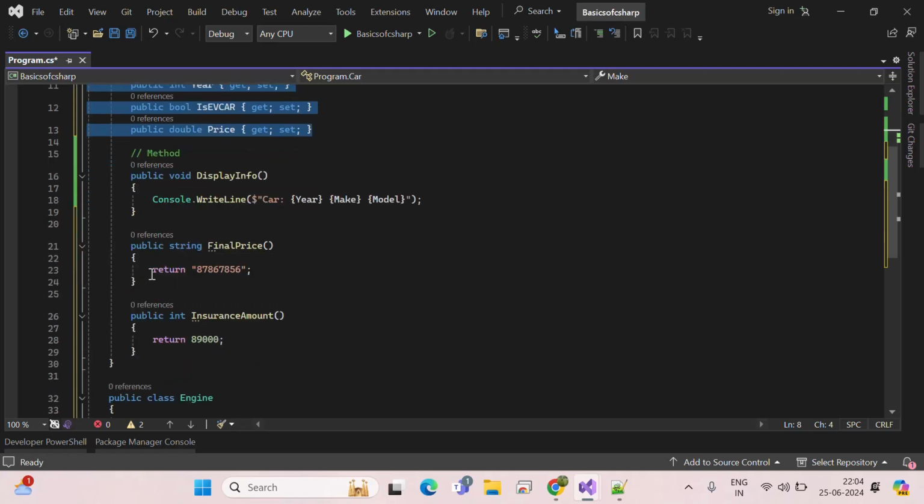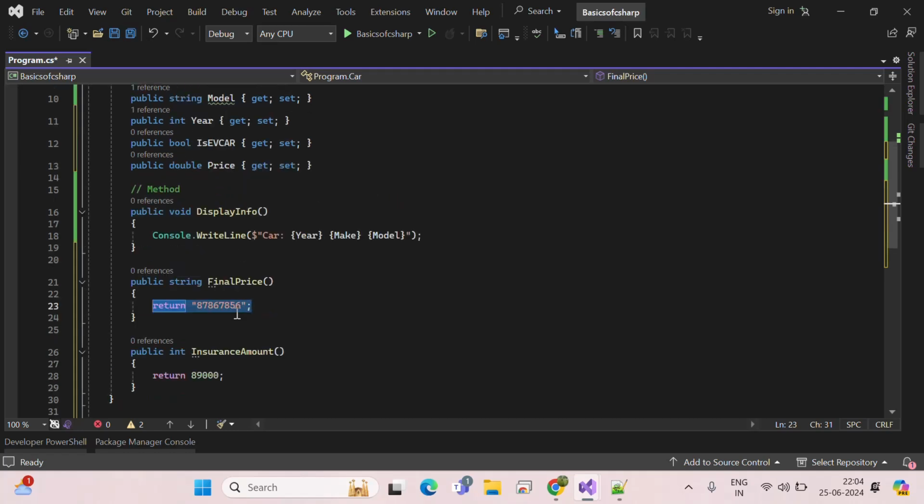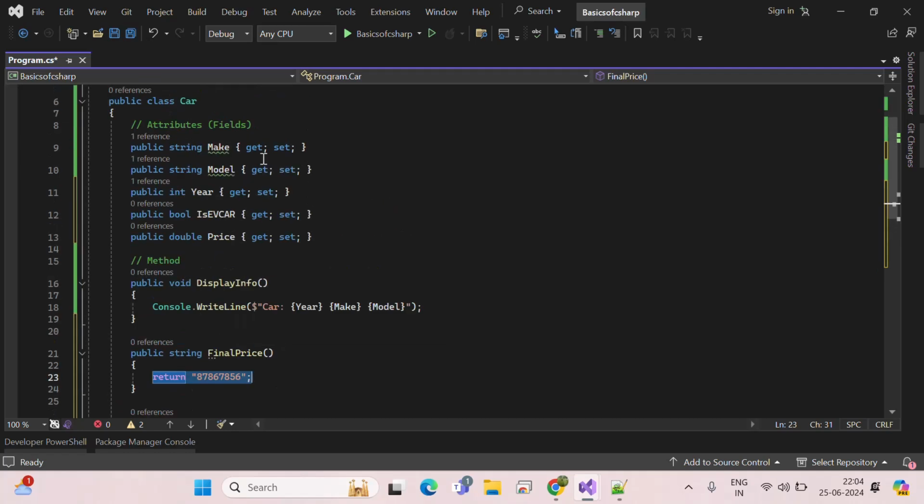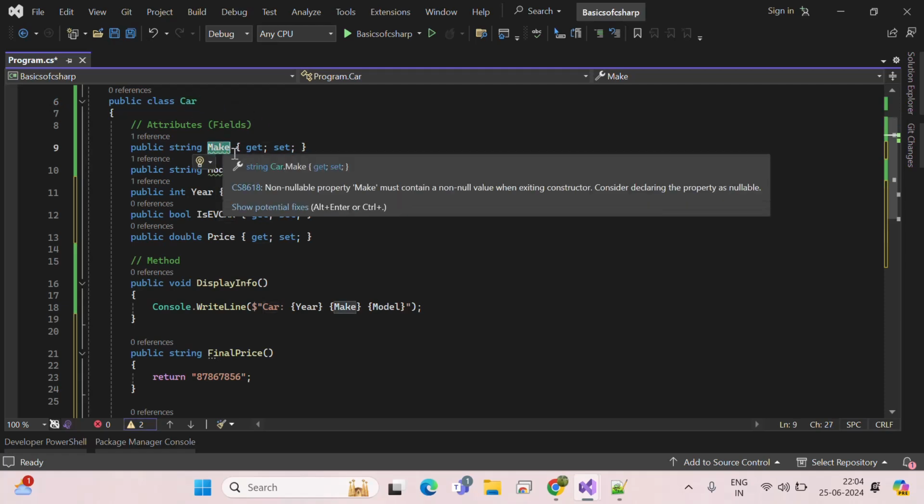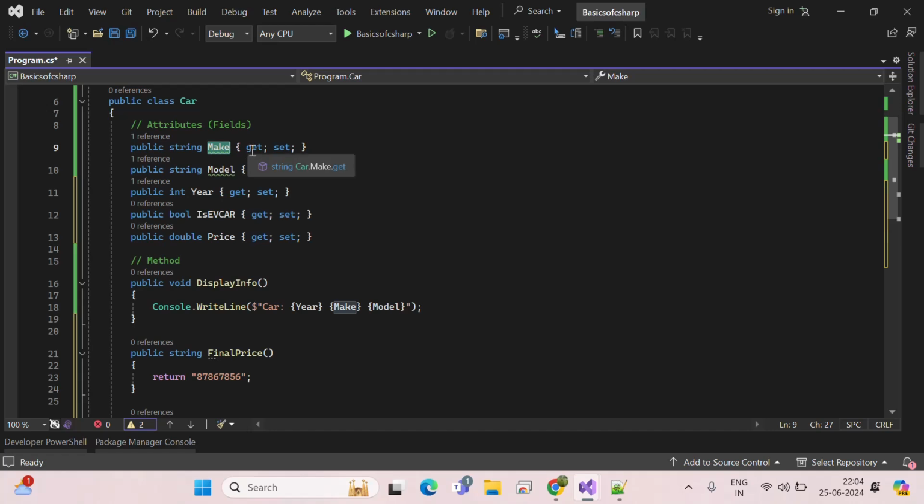What is mentioned in line 23, return, right? If we want to access something from outside, or set a value, then you can use the get and set keywords. If you use this car class outside and want to get some value from make model, then we can use the get keyword.